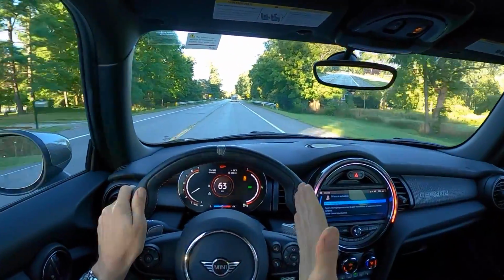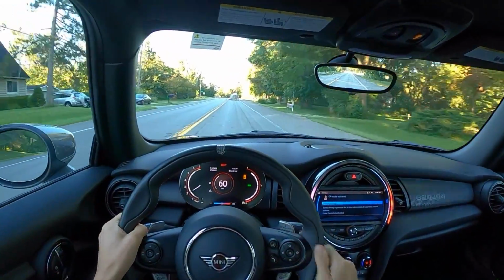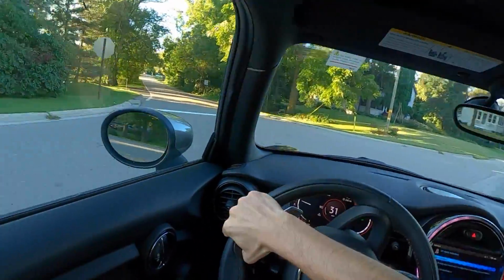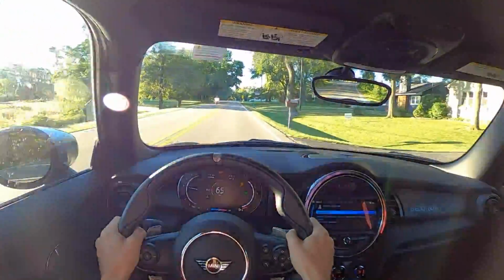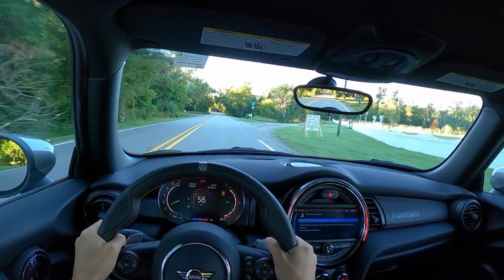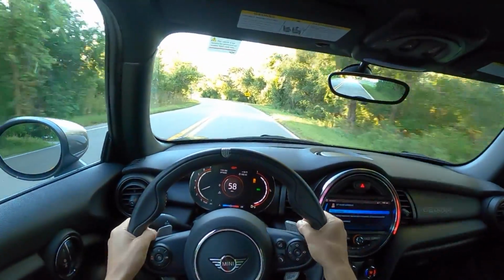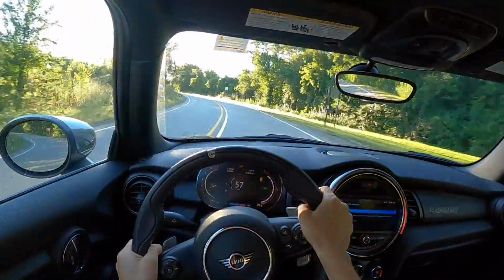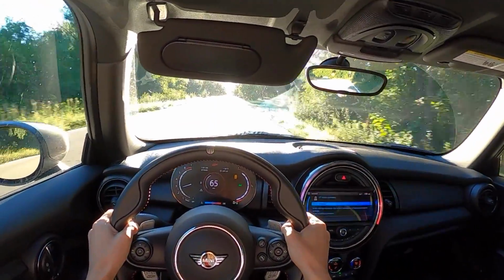You can go into a corner on this car, the same corner, and you'll never experience it the same way. It's always doing something different. It's always changing it up, being a little bit unpredictable. It's just so quick, but oh man, it's a little bit Larry. Oh man, it is fun though, and it keeps you engaged and it keeps you active. But I wish this thing had a proper steering rack in it that just had more feel and directness, and it is kind of anything but, unfortunately.